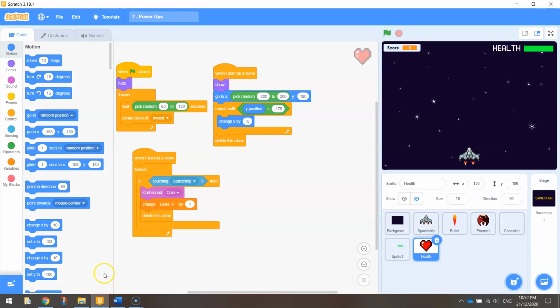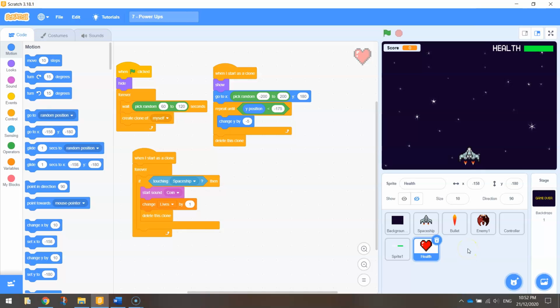What you'll need to do first up is load up Scratch and make sure you've got your project open from where we left off last lesson. And we're going to need to bring in the green enemy sprite first of all. So to do that, you'll need to get a copy of that green sprite. If you're in my class, I'll give it to you. However, if you're watching on YouTube, check out the link in the video description below.